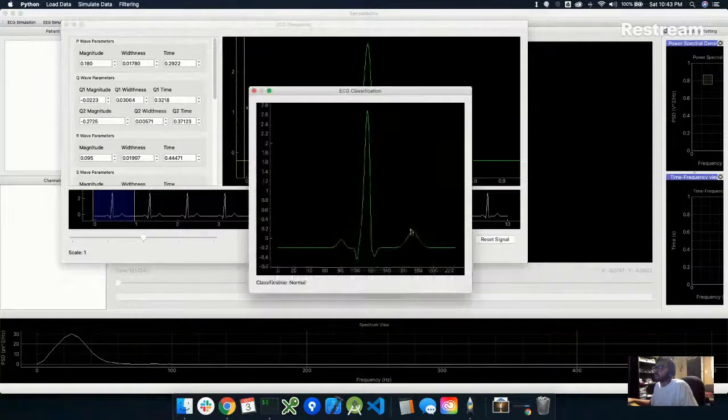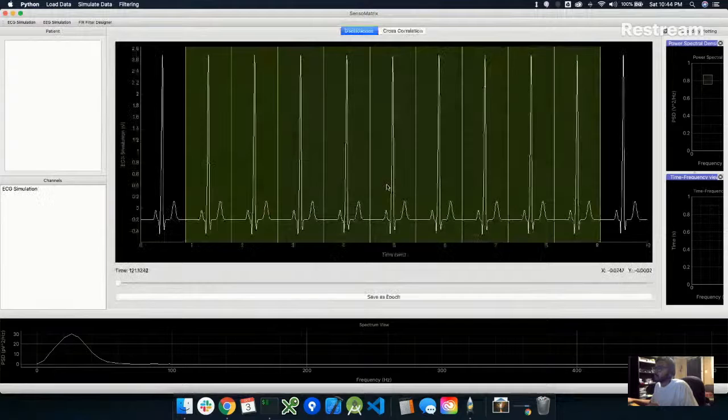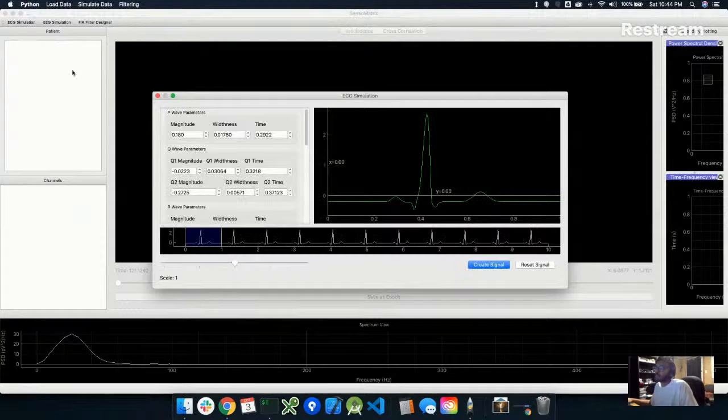Alright, so this is a classification. This kind of takes a snapshot. This is the algorithm working. The machine learning algorithm takes a snapshot of each heart rate, and then it'll try to classify what the problem could be. So let's say here, yeah, it tells you normal beat with a probability of 100%. So it thinks it's normal. Let me just show you one with an actual problem. So let me modify this beat.